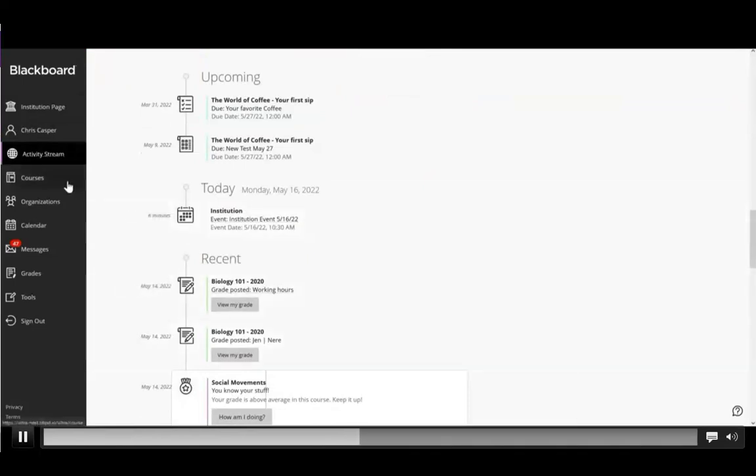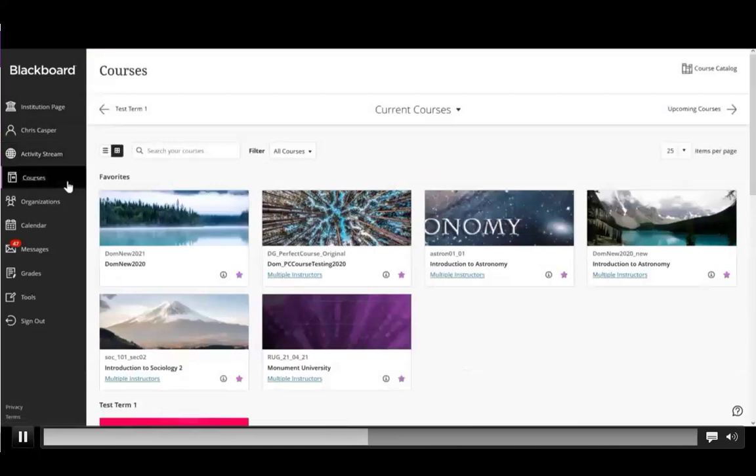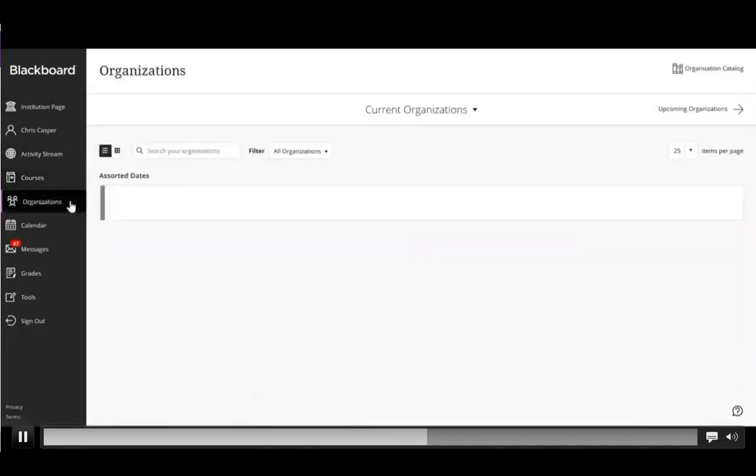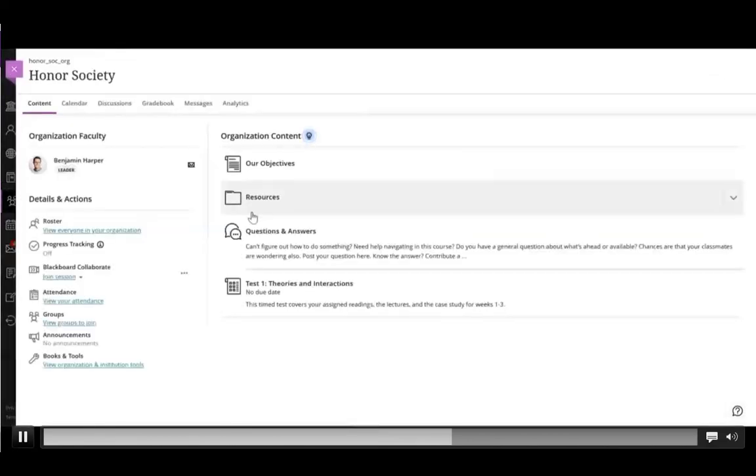In the courses page, you can access all of your courses. You can view the courses page as a list or a grid. Each course card lists the course ID, course title, and instructor. Organizations work just like courses in Blackboard Learn. For example, they have content, discussions, messages, and more.